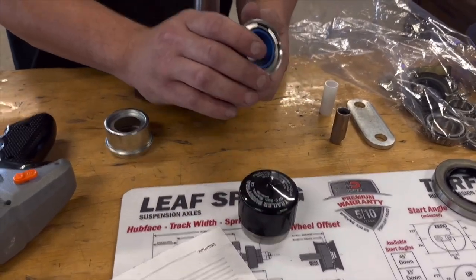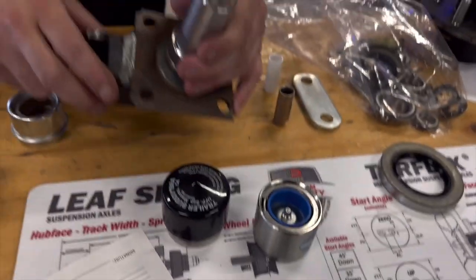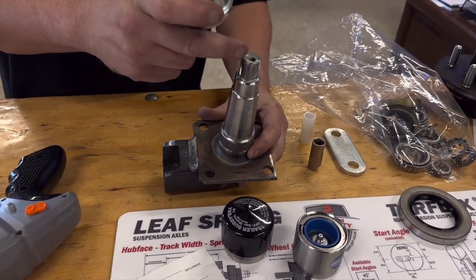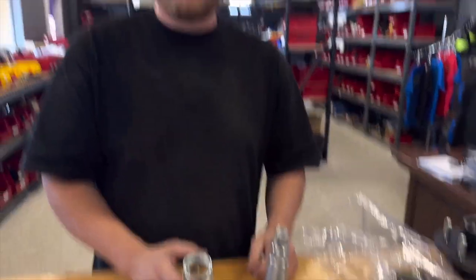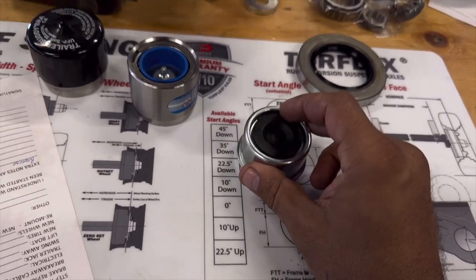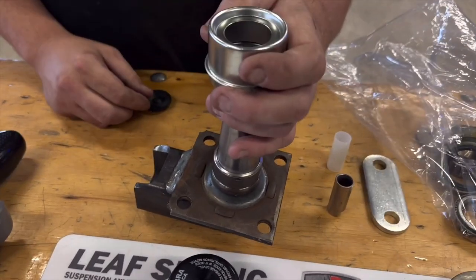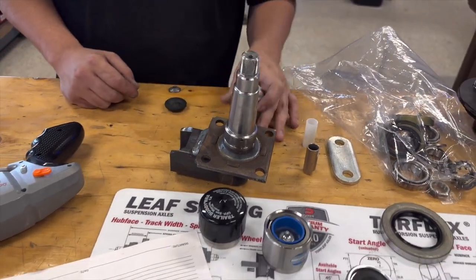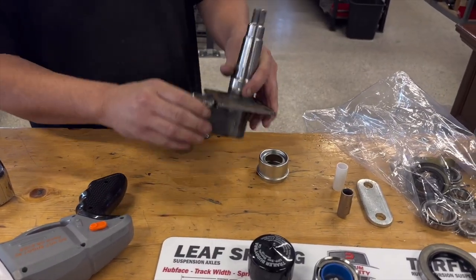The bearing buddy is going to be behind the black cap right here, which holds seven pounds of pressure and pushes the grease from the front of the bearing to the back. You also have the option with this spindle to screw in a Zerk fitting and put on an easy-lube dust cover, so you're able to grease from the front, which pumps the grease from the back all the way to the front of the spindle. That sounds pretty good — a lot more efficient. Those are rubber plugs — simple to remove with a screwdriver or a key, it just pops right out. There's a Zerk fitting on the end of the spindle so you can grease it from back to front. This is called a weld-on drop spindle. Definitely need the drop.